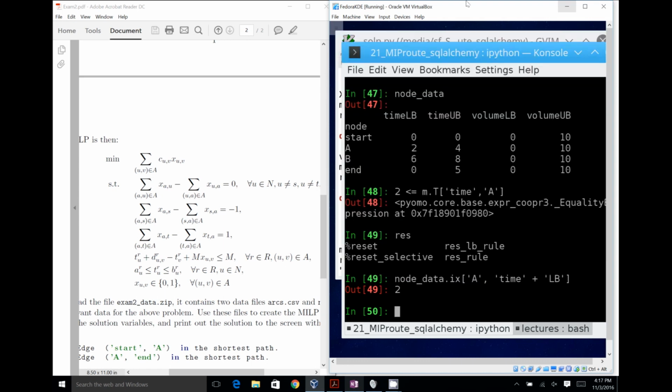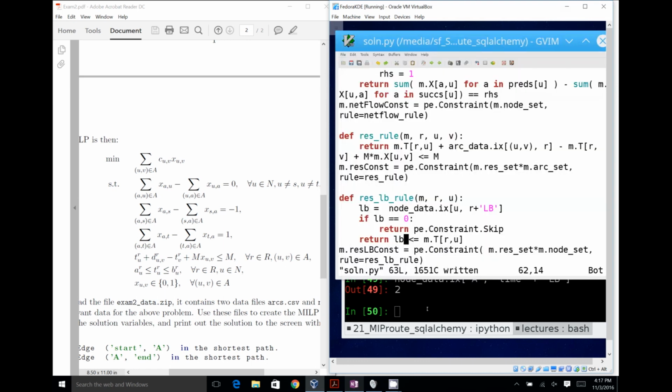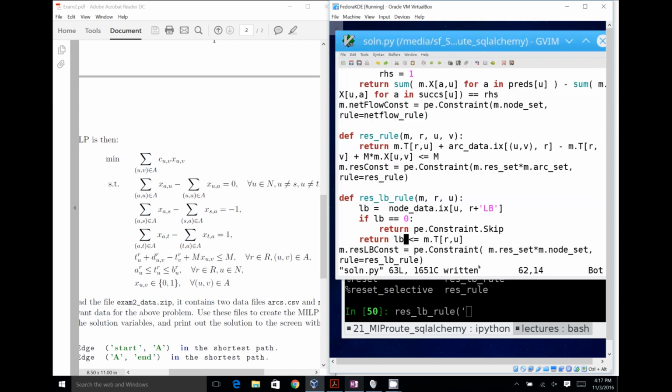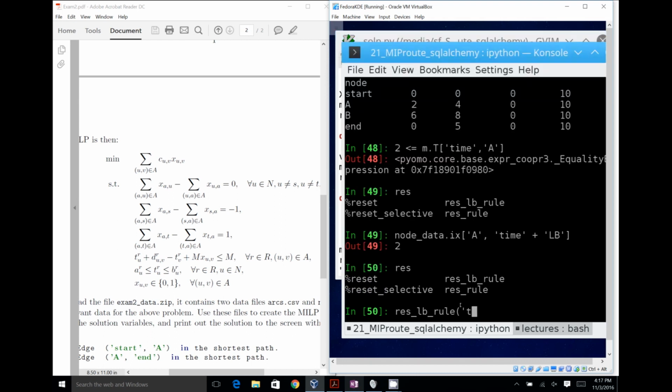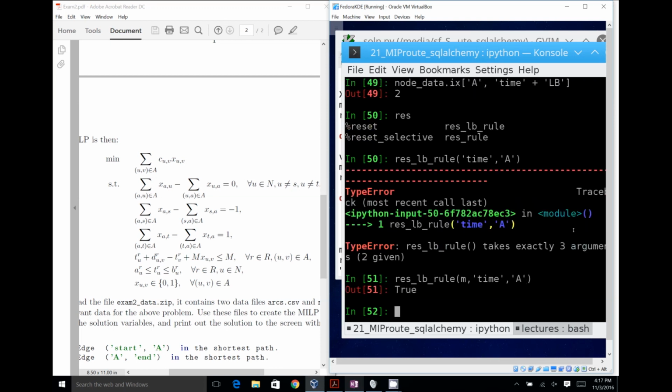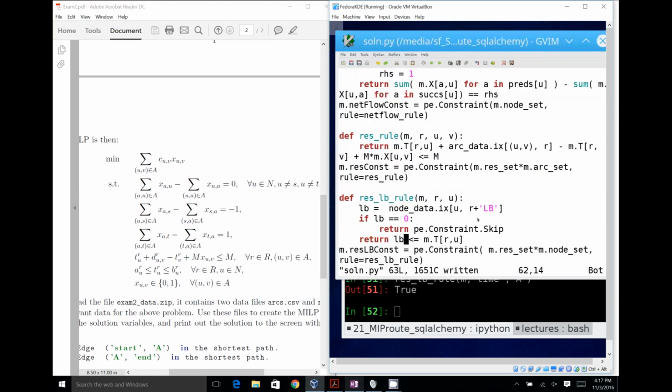Okay, so I want to try calling it again. So first should be the time, and then the node. Oh, and then I need to pass in the model as well. And that returns true.